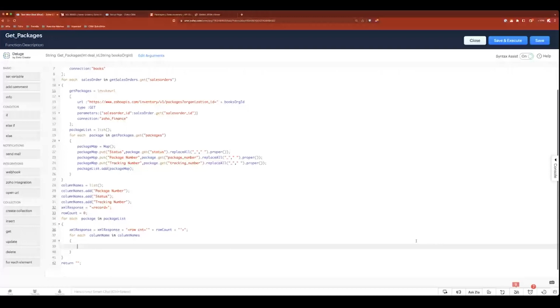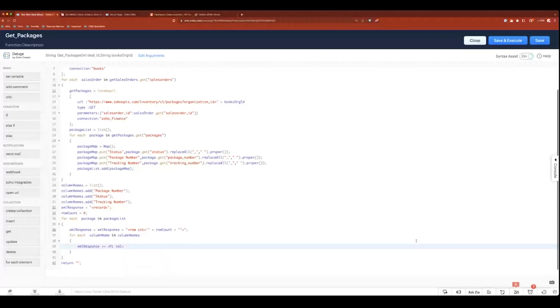Then we'll have on XML response. Oops, let's start the string first. Actually, I'm gonna do it this way, make it a little bit easier on myself. Val equals. Oh, wait, no, that's not gonna make it easier on myself. What am I thinking?